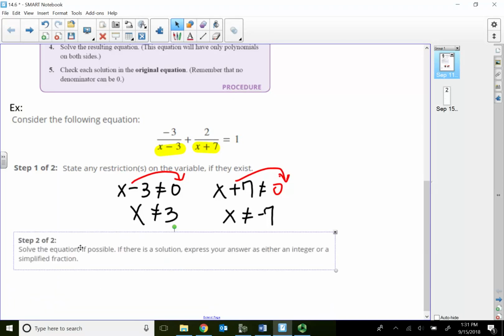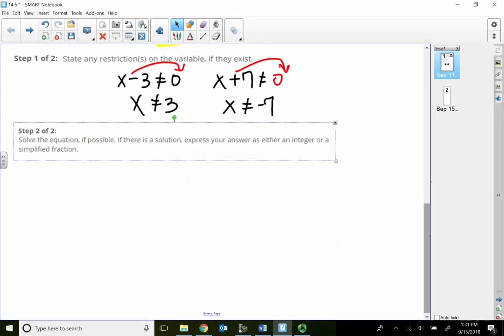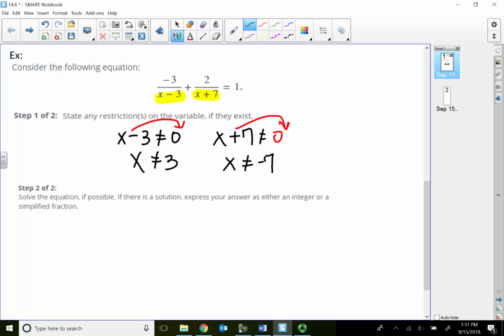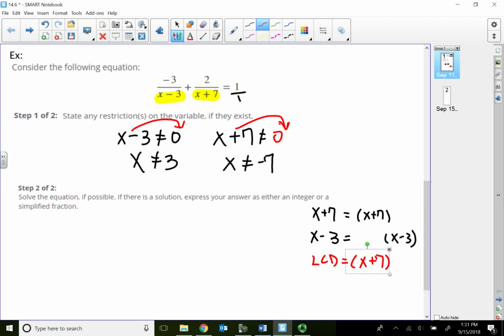All right, now let's solve. Before we solve, let's find the least common denominator. I basically have 3 denominators. The one equal to 1 means 1 over 1. Since that's a 1, I'm just going to look at the x minus 3 and x plus 7. Both denominators cannot be factored other than 1, so we will put them in parentheses. I have to count each one time, so my LCD has to be x plus 7 and x minus 3.